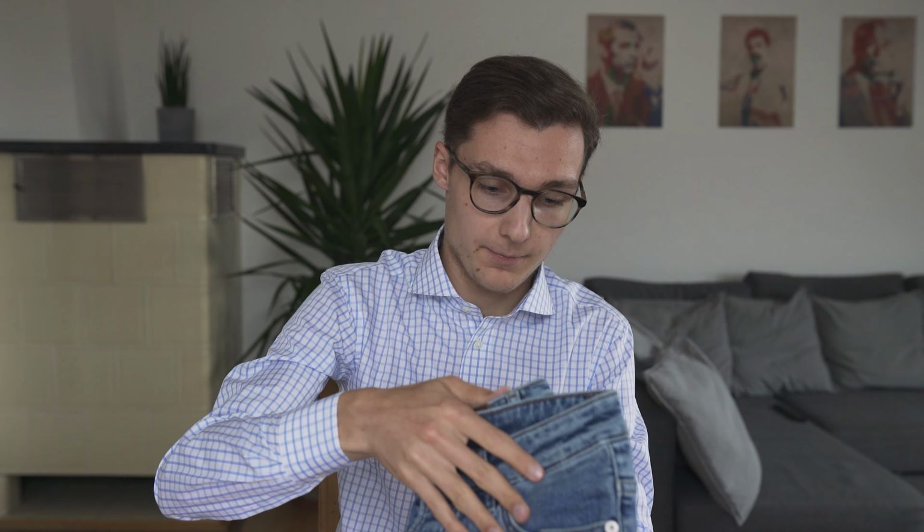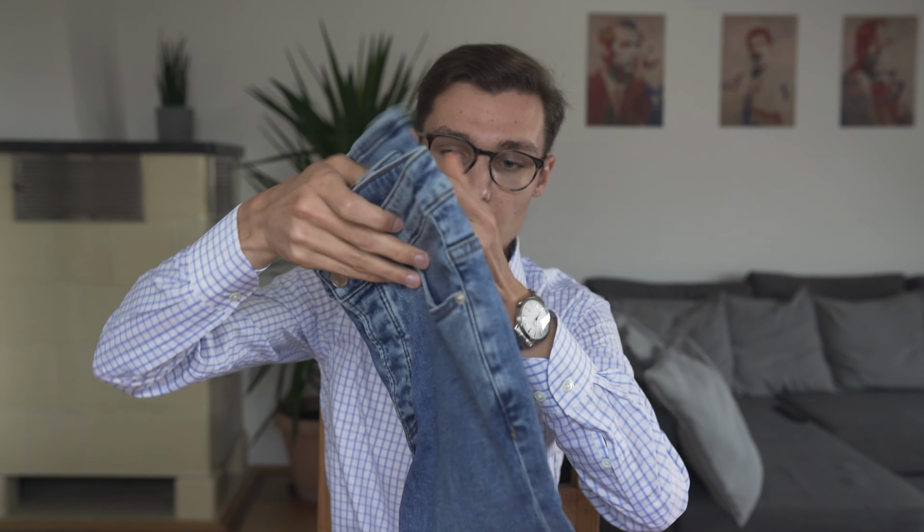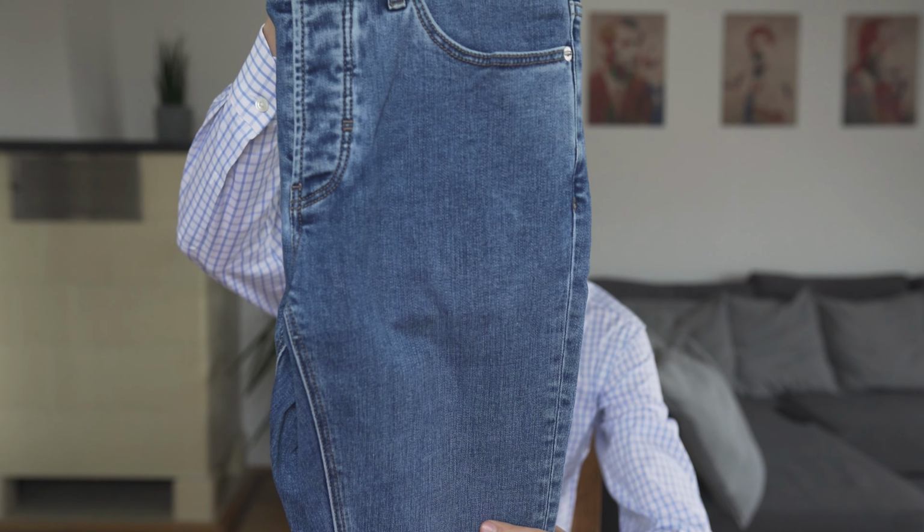Very nice fabric, that's something I can already tell. I really like this fabric. Very nice, very classic blue color, I would say.